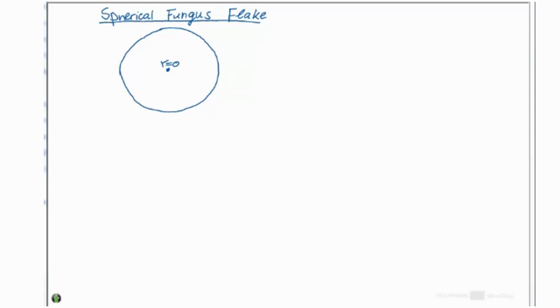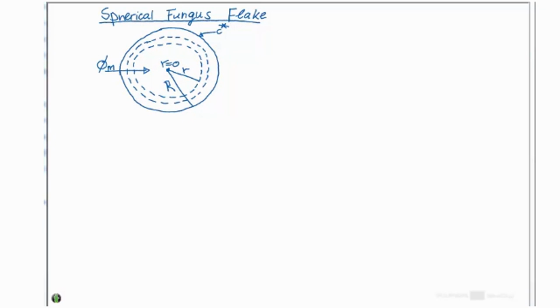At the center of the sphere, the radius r is 0, and the total radius of the flake we will call the big R. The oxygen concentration on the outside of the sphere is C star, and oxygen flows from the outside into the sphere. Now we will define our control volume. We will set up a balance over the distances r and r plus dr, which is an infinitely thin layer on the inside of the sphere. In other words, the layer is dr thick.